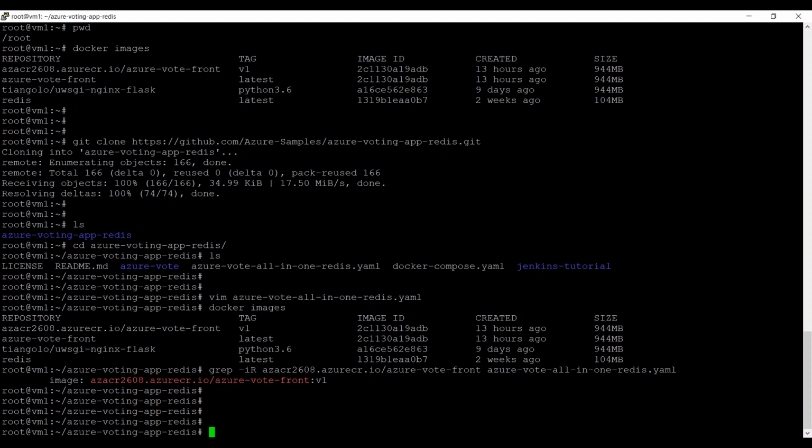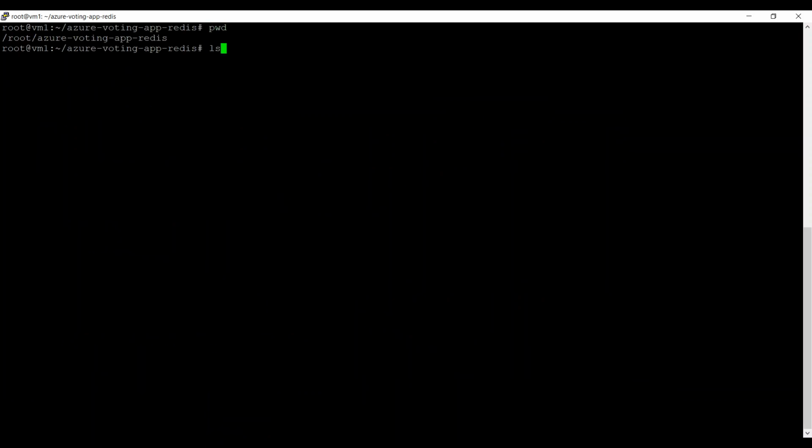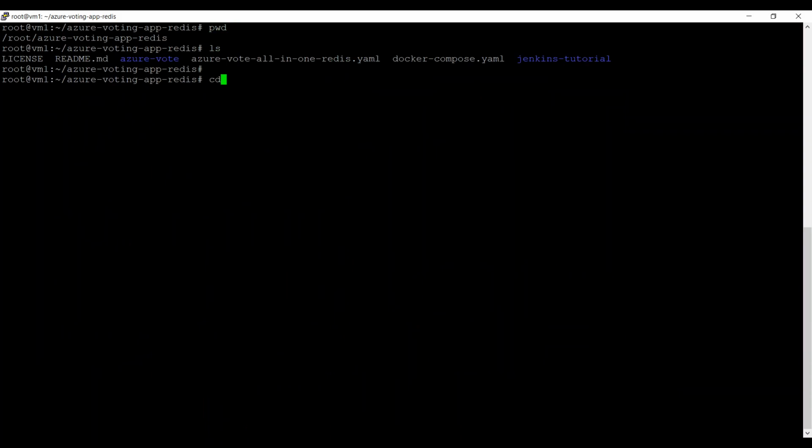Now the next thing which you would need to do is deploy the application. So when you deploy the application, it will go and grab the image from ACR instead of downloading it from Microsoft. So let's run the command kubectl apply -f with the manifest file.